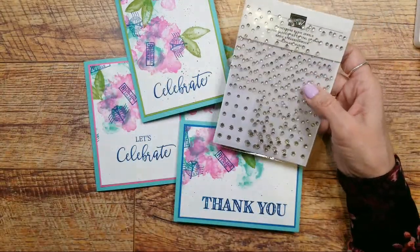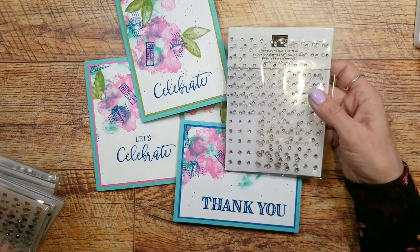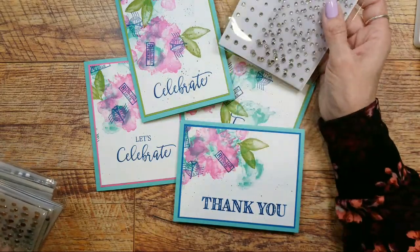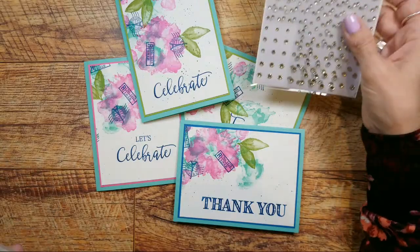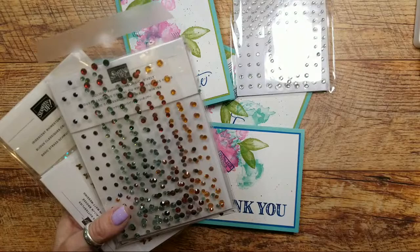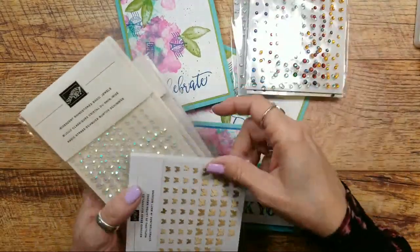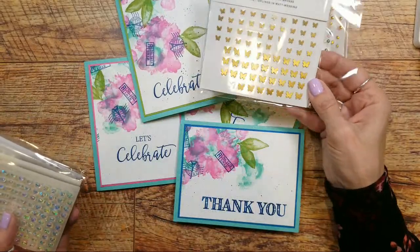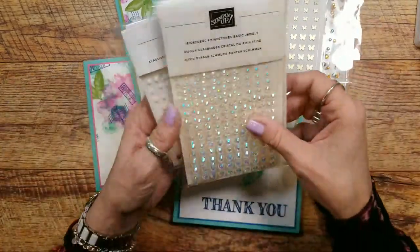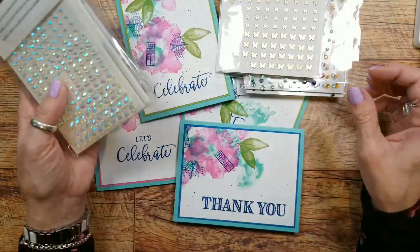So I grabbed rhinestone basic jewels, and that would just have a little bit of sparkle. Oh, so this would be perfect. Now don't throw your fast fuse holder away before trying it. I also have the holiday gems. The butterflies I thought would be cute, just to have a butterfly here and there. The iridescent rhinestones, the classic matte dots.